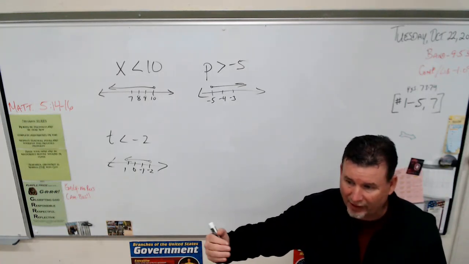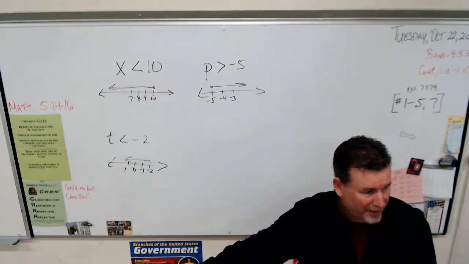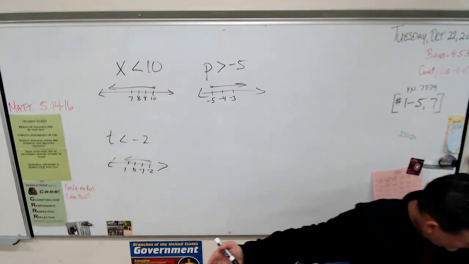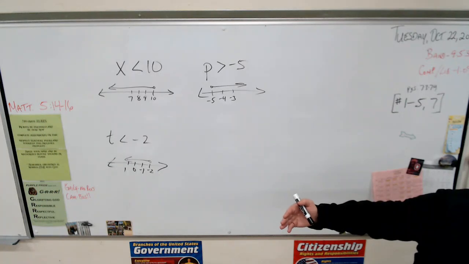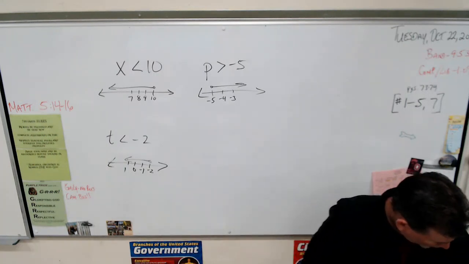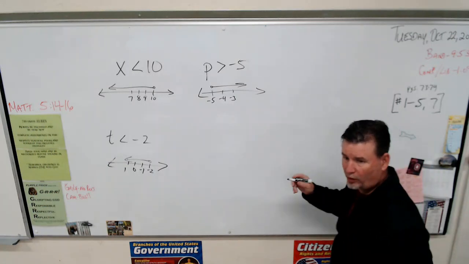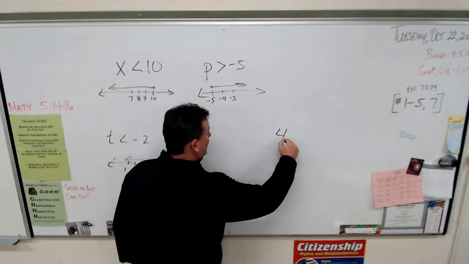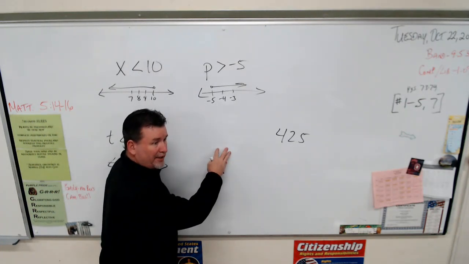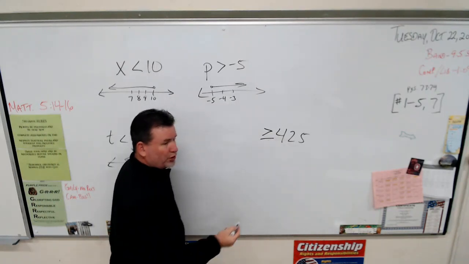You need to get, what two words am I going to say? You need to get at least 425 points on these tests to get the grade you want, to get a B. You need to get how much? At least 425. What do you have so far? So this is what your inequality would look like. I need to get at least, whatever my scores are, it has to be greater than or equal to 425.